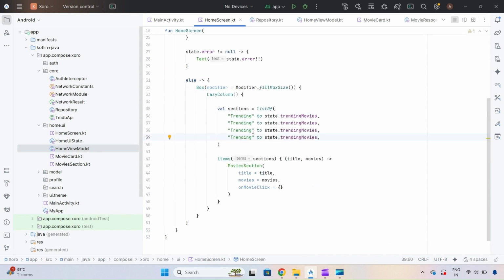Let's connect them to our home screen and run the application to see our current progress.